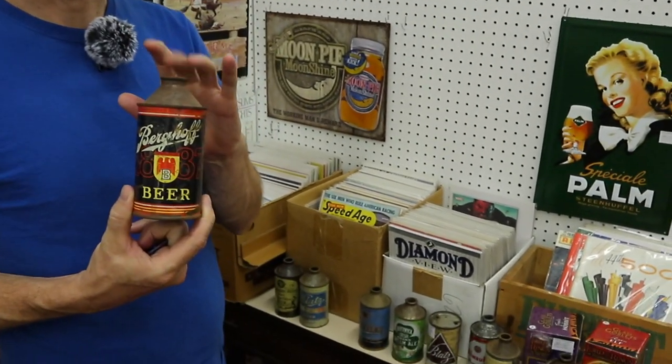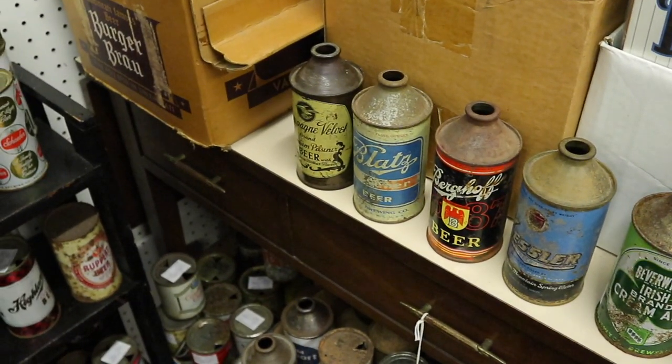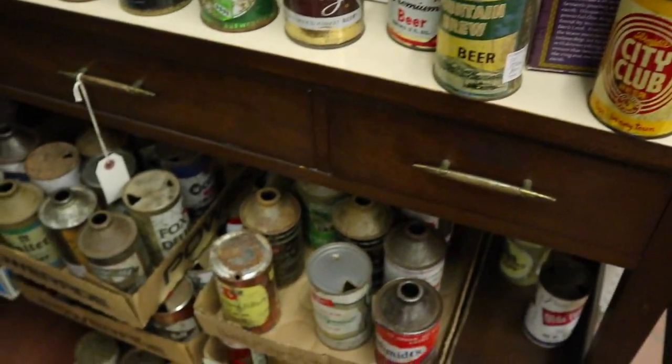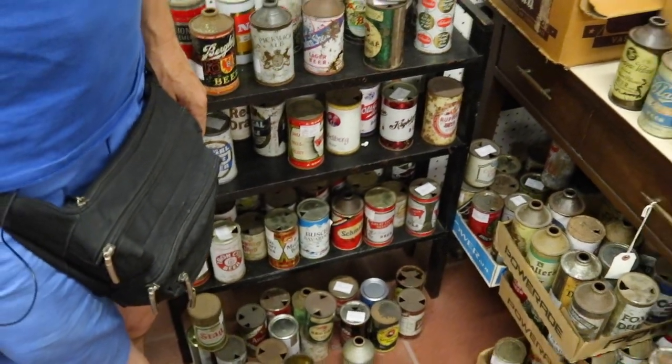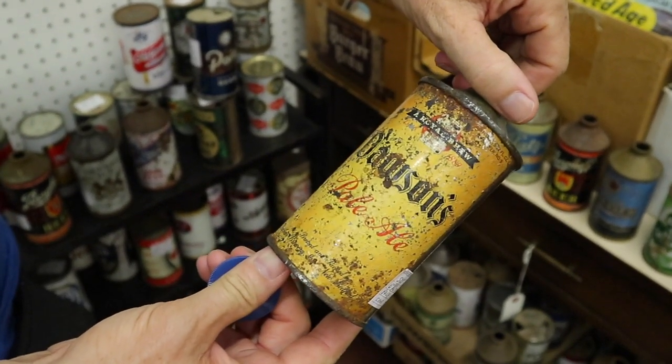These are not in fantastic shape, but at the end of Prohibition, the original cans that came out for beer were cone tops. So anytime you see one with this raised top, you know that this is older than about the 1950s, because in the 50s they switched over to the cans like we're used to seeing now, although these are all steel — now we have aluminum. Cone tops, just because of the shape, are automatically worth about $20 and up if they're in any sort of good condition. Some of these are pretty rough, but there's a few that are clean enough that they would definitely sell — the Berghoff, City Club. People like a lot of the old brands that are not around anymore, and they must have found a big barn find because they have just a whole lot of various old beer cans. The price on this one, for example, $18.95 — Dawson's Pale Ale.